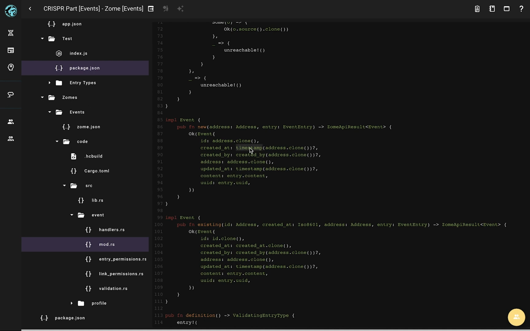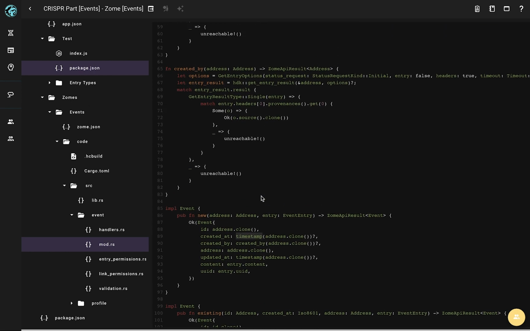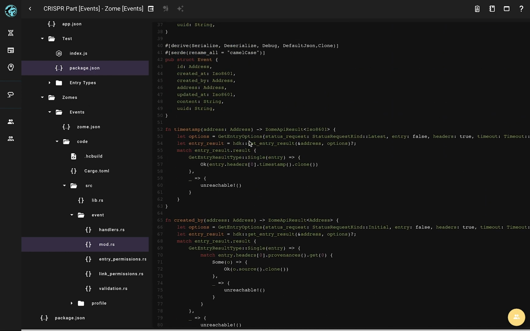For example, the timestamp. If we go and look at that function timestamp, you'll see here it's using the entry options, and it's using the latest entry. In case you haven't heard before, the way Holochain works is that if you give it the hash address of the first entry, and that entry ever gets updated, even though you can't actually update an entry, you create a new entry, that original address will point to the new one. So you get this chaining effect. You can ask for the entry based on an address, and it will find you, in this case, the latest one.